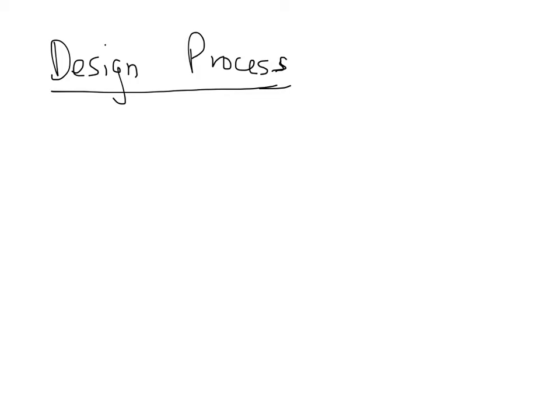So if you said that I need to, I don't know, get a glass of water, the process would be: walk to the sink, turn the lever on, wait, let the water fill up, turn the faucet off, and then walk back and drink whatever you want. There's a process involved, the steps that are taken.